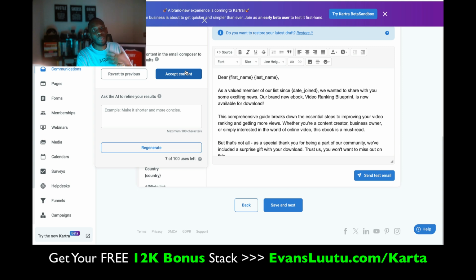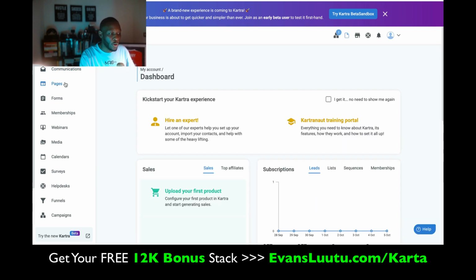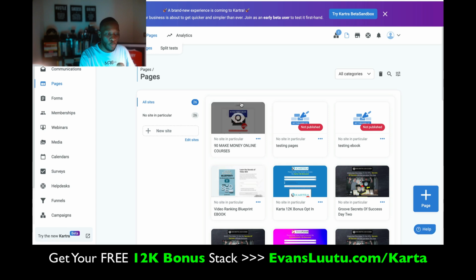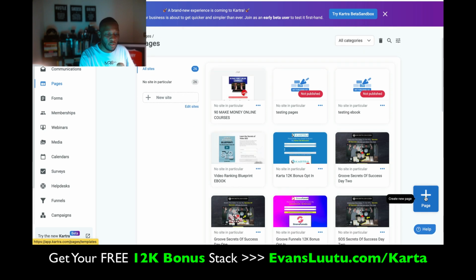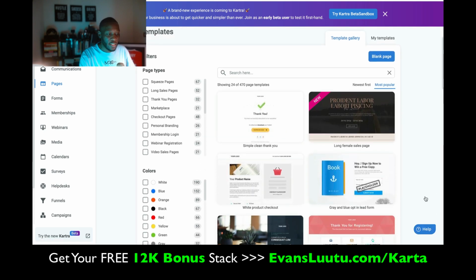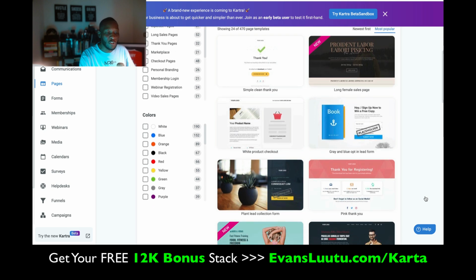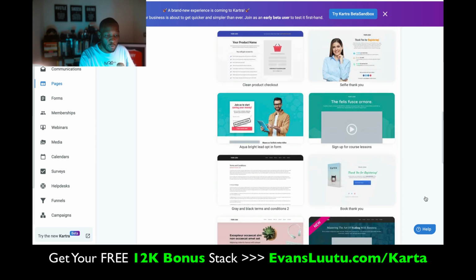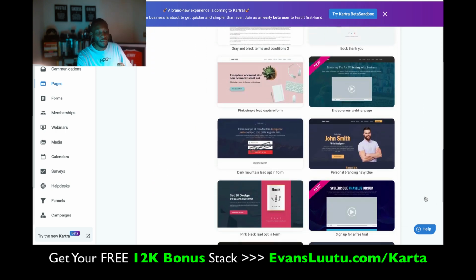However, the next thing that people would usually use AI for would be on the landing pages or their websites. So let's go ahead and test this out. So we're going to head over to pages and we're going to select to create a new page. Now, Kartra offers so many wonderful blueprints. So depending on if you're going to do a landing page or if you're going to do an ebook or website, you decide.